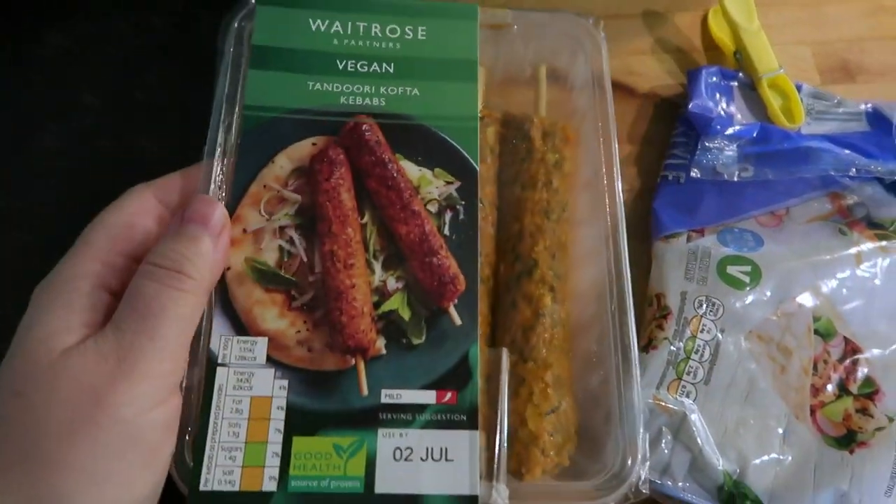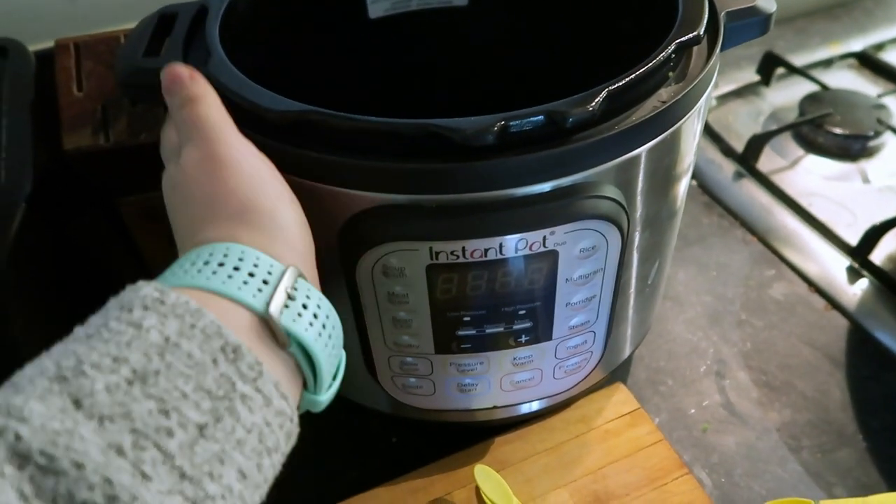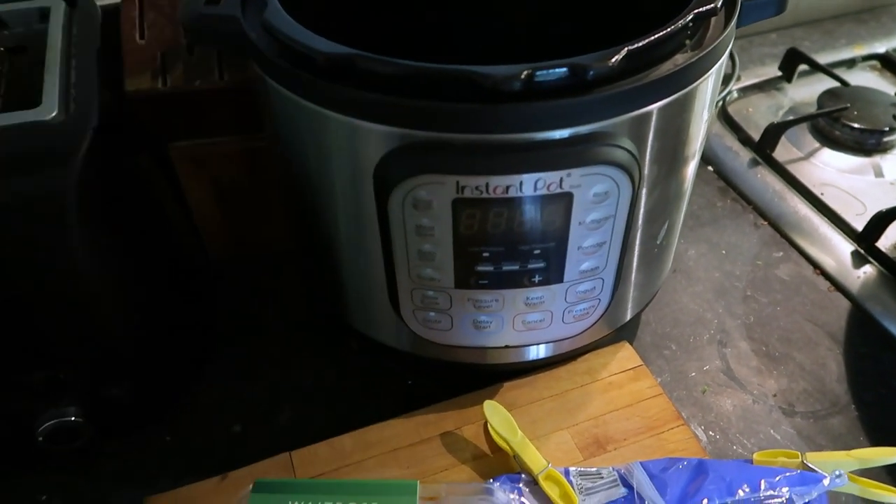It's Friday lunchtime right now. I've got the gas stove on heating up a frying pan because I'm about to make some lunch. I haven't been on camera all week — I think the last time was Wednesday. Guys, I haven't done anything this week — I've just been doing some work for my day job, a couple of orders, a couple of little bits for Patreon because it's the start of the month. But honestly I have had a super chill week, I literally haven't done much at all. It's been really lovely. For lunch we're going to have flatbread and these vegan koftas from Waitrose with salad. And in front of me I've got my love — the Instant Pot. I've made a meal almost every day in this since I got it last week, but not today.